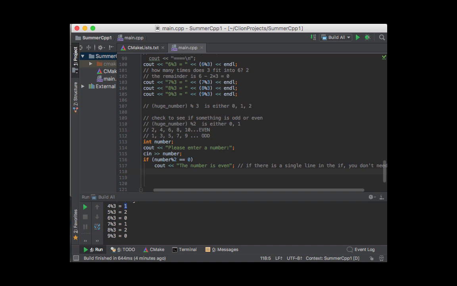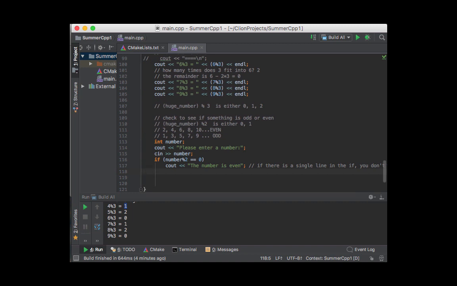Okay? And I kind of hate showing this because as soon as I do this, people start messing up the ifs by forgetting the curly brackets, because sometimes you have multiple things and you're not including everything inside the if because you forgot to start curly brackets. So if you want to put curly brackets on everything, please do. Okay? But if you're confident you got it right, just skip the curly brackets.